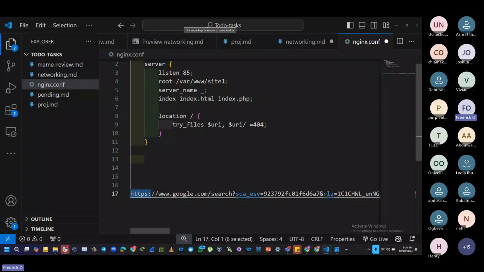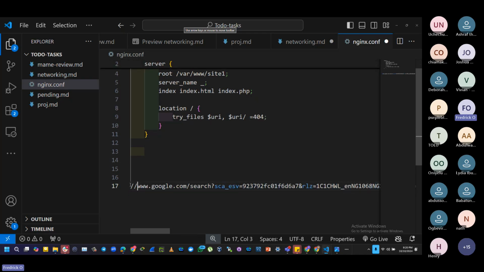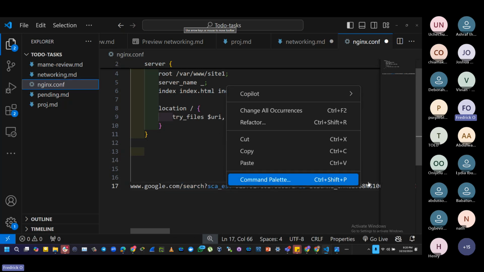In most cases, it can be HTTPS, HTTP, FTP, SMTP, different kinds of protocol, but the popular ones are just HTTP and HTTPS. I will remove this just so that you can understand. Then the next thing we have is www.google.com. You understand? Then you see slash. This place is what we call the page or the path. And then every other thing you see there is just a query string.